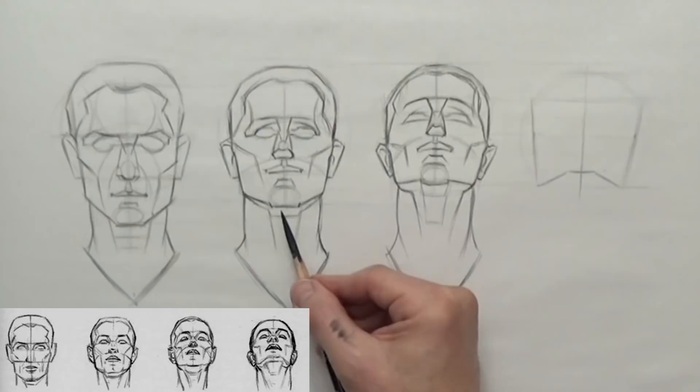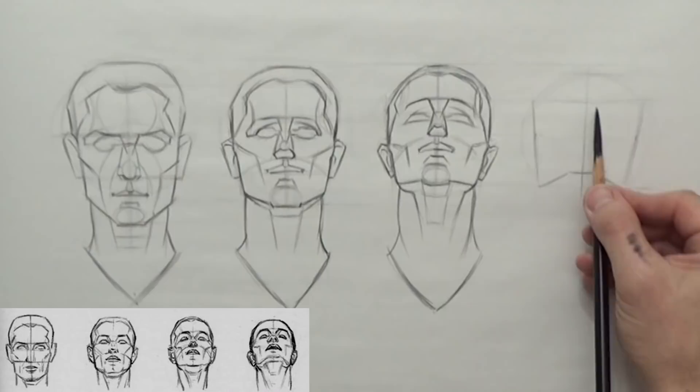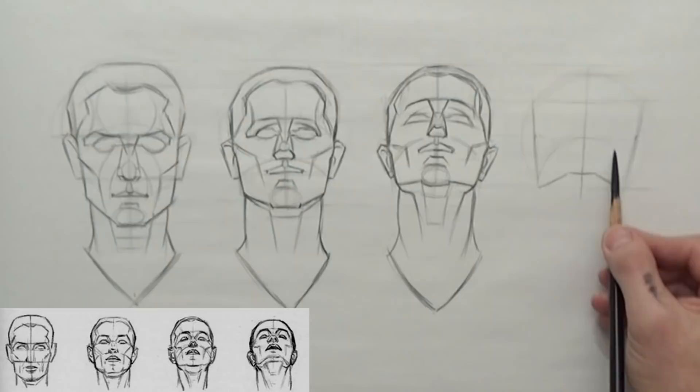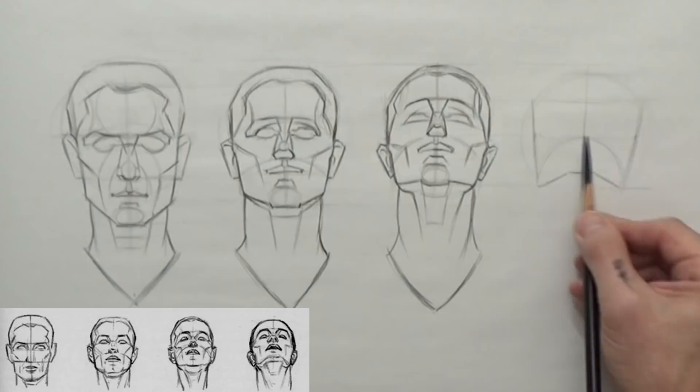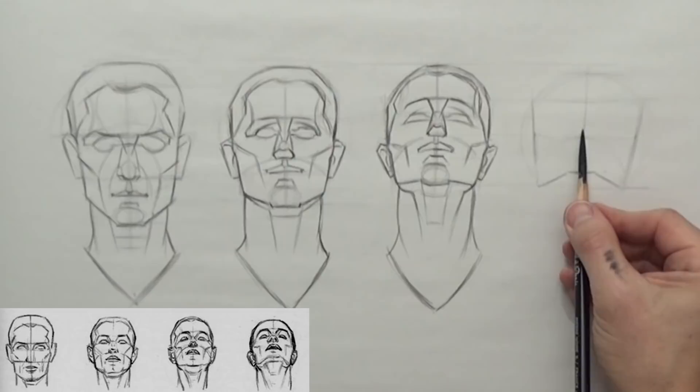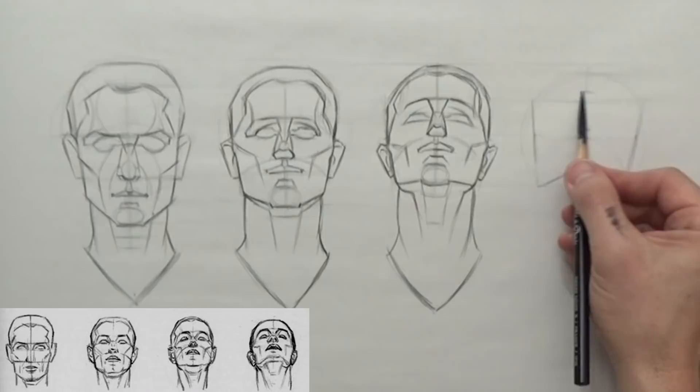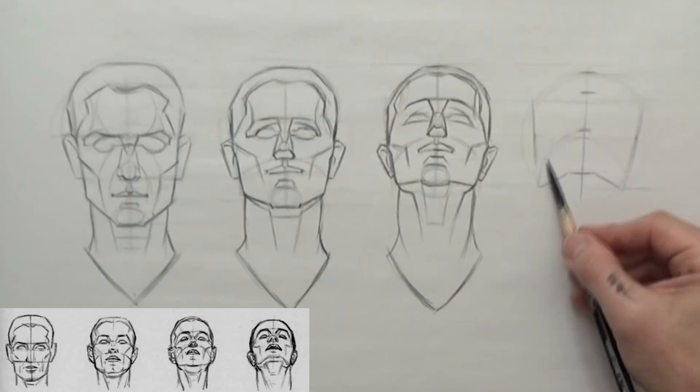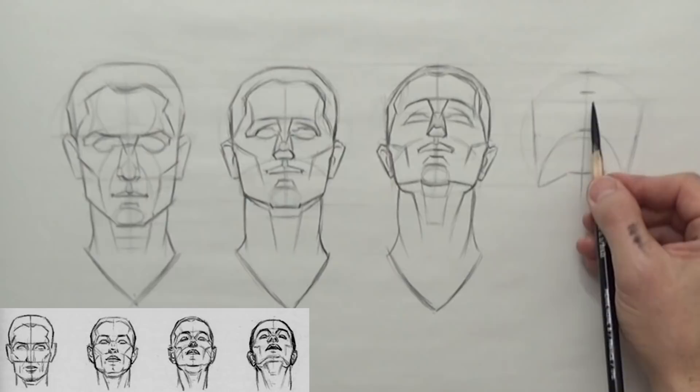That curve is really occurring now. He didn't draw it on this one, but I would draw it just really wrapping around. We got to move the nose, right? So we have the chin, we moved it up from here. Nose is going to come up about right there. And the brow to here. That's the end of the head. No hair is showing here. Now let's wrap this around.